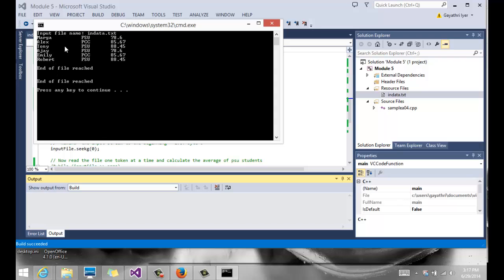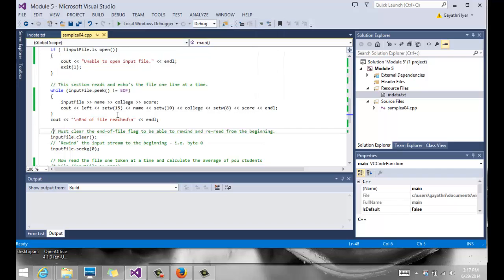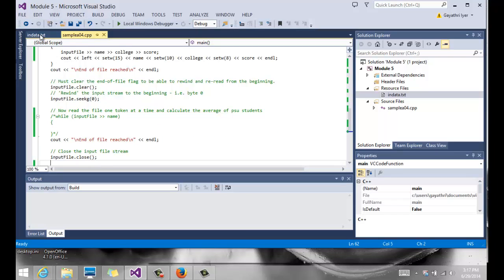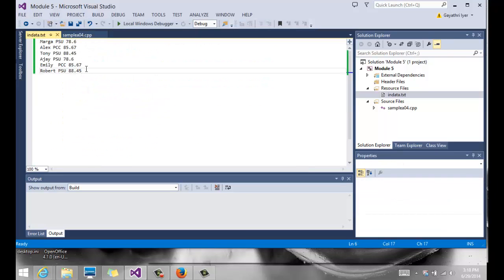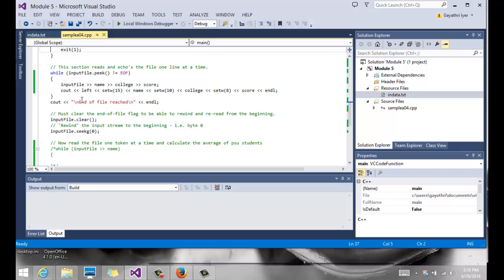And there it is. So it reads and it outputs and it's nicely aligned. Notice we don't get everything with one space and jagged. So you get a nice column aligned output, which is what we want. Okay, so then our next goal is to notice now when you're done reading, you go all the way to the last line. Now there must be some way to rewind and go back to the first line. Notice your program, as it goes through this while loop where we are echoing the input, says end of file reached, meaning it has come all the way to the end.